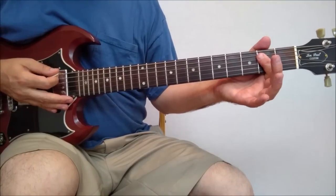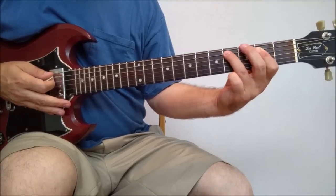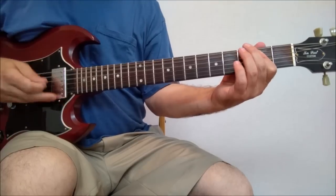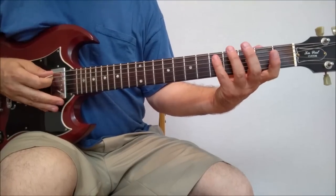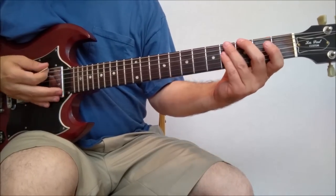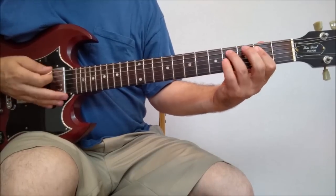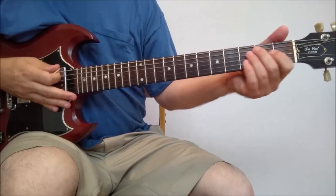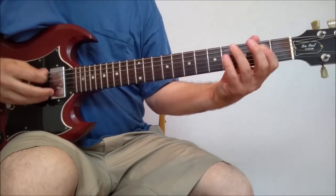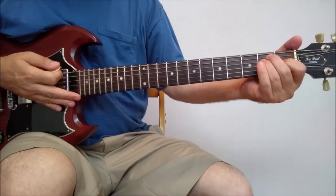So you've got open on the 6th, 2nd on the 5th, 2nd on the 4th. You do that twice, then you play the 4th fret on the 5th string, twice. And you play that same pattern. 5, 4, 2, open. 4, 2, open. All right, then you go back to the A, play the same thing. All right, now, that's an E chord.